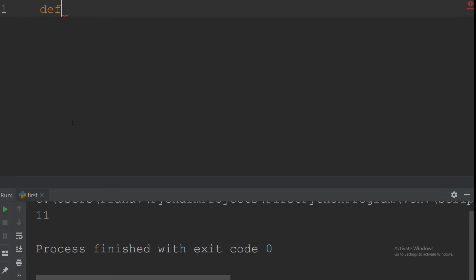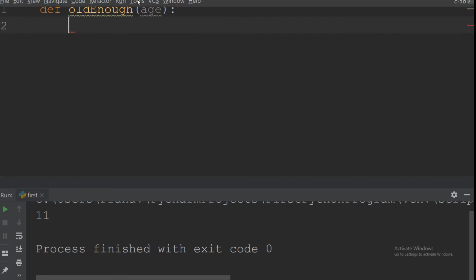So there you want def old enough, and then the parameter you want is age. Given someone's age, you have to check if they're old enough to drive.